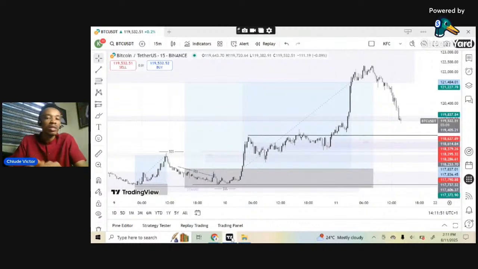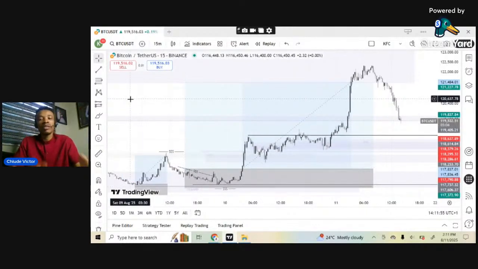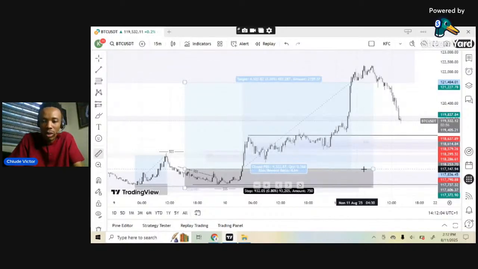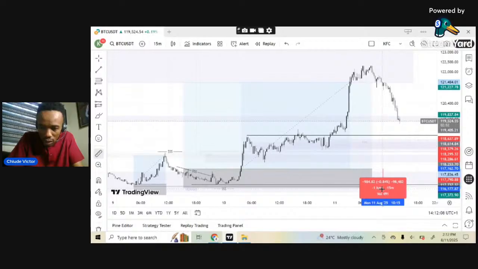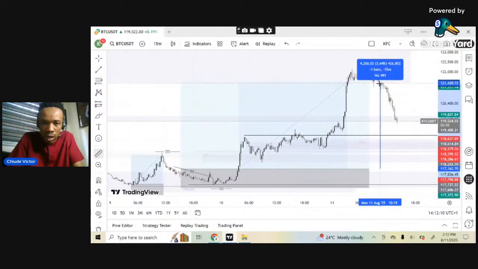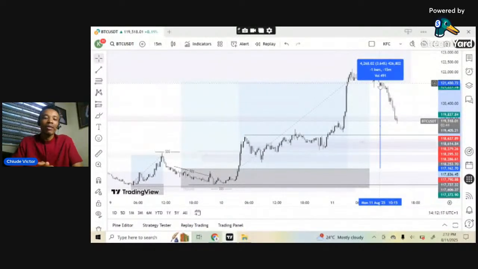Okay, so this is BTC. We call this a beautiful signal on the VIP. This is one reason why you shouldn't miss the VIP. Look at this trade very well. You see that this trade has given us, I think it's 4 RR. What I'm seeing now, we have a stop loss at 98,000, and the pips done so far is 426. That's typically 4 RR, that's 1 ratio 4 for risk to reward ratio.